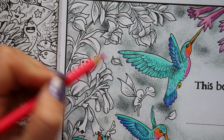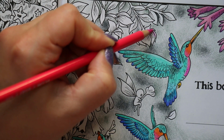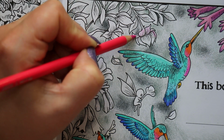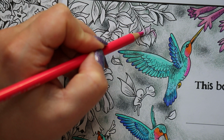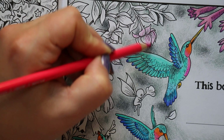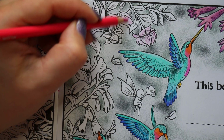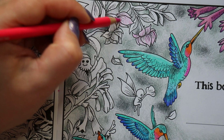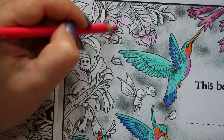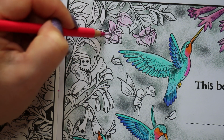So let's have, again, this is me mapping out. I need to differentiate leaves and petals just for my own sanity. So just a light layer. And these definitely look like petals, they don't look like leaves. So we'll go with that. And there's one there, and there's one here. I'm not even being remotely careful here, it's just so that I can get my eye in, and make that differentiation between what's what and what's overlapping with what. I just find that that's something that's really helpful for me personally.